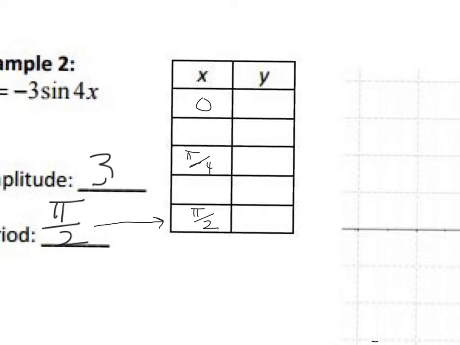And then I could do anything else I wanted, so I could say, all right, between 0 and pi over 4 would be pi over 8. And between these, this would be 3 pi over 8. Now again, I just found basically the middle of these numbers. But you could really pick any numbers you want to graph it. And then to save ourselves some time, I'll just figure out what these are. So this is 0. This one is going to be -3. This will be 0. This will be 3. And this will be 0 again.